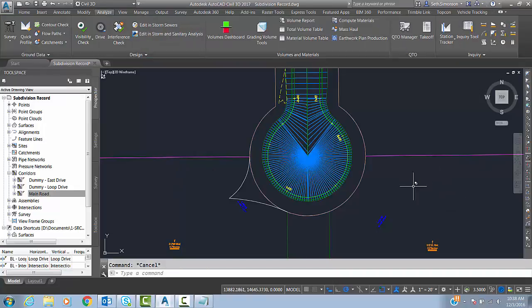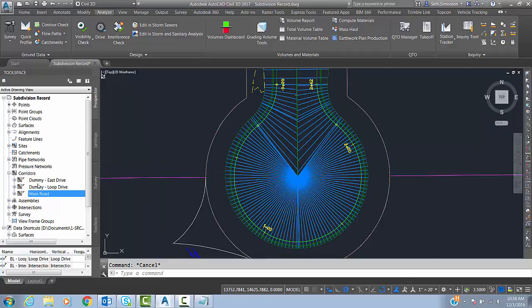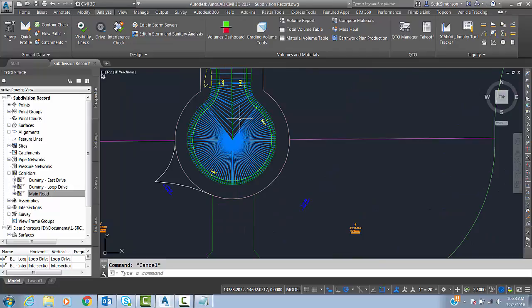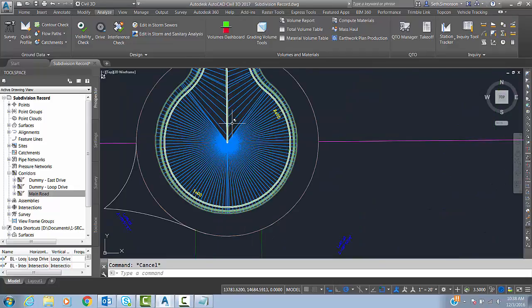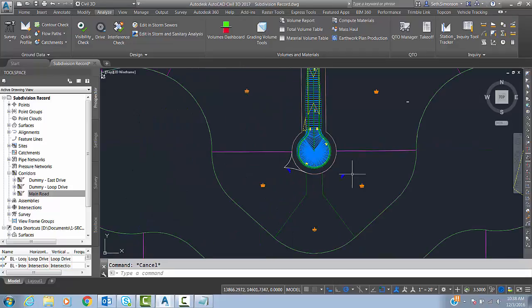Okay. If for some reason you have lines that kind of shoot out and go way out in the distance, the reason for that is because this alignment doesn't end right in the center of your cul-de-sac. The alignment has to end in the exact center, otherwise it won't be able to target out. So that is one way to put in your cul-de-sac.